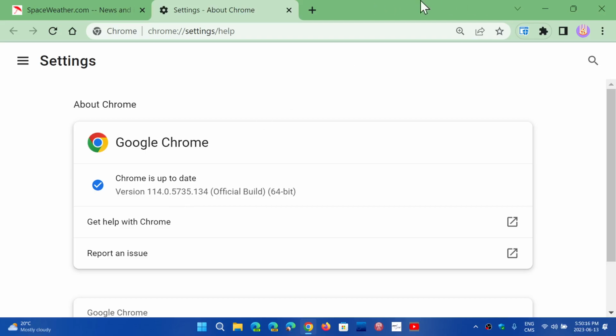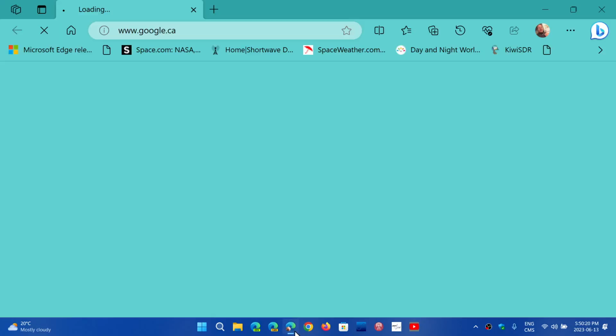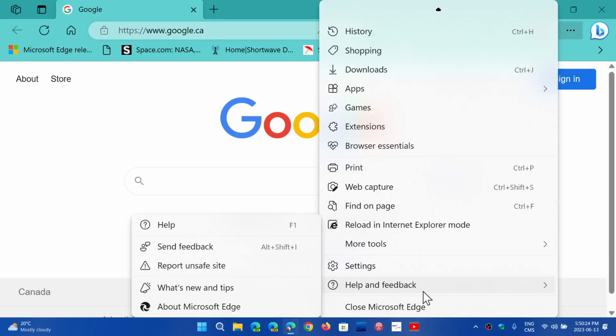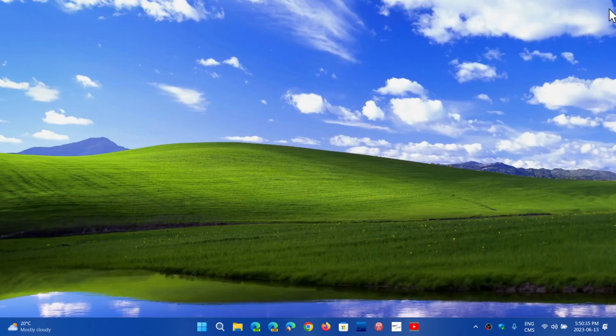And of course, that also means that in the next few days or hours, your Chromium-based browsers will also have updates. So at some point, there will be an update for Edge, there will be an update for Brave, for Opera, and so on. So make sure that you check the updates. Of course, the only one that does not abide by this rule is Firefox, which is not Chromium based.